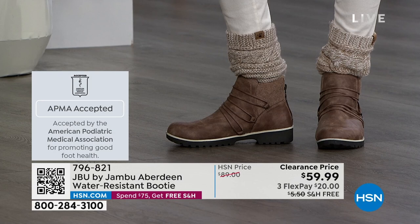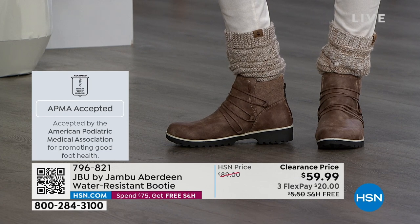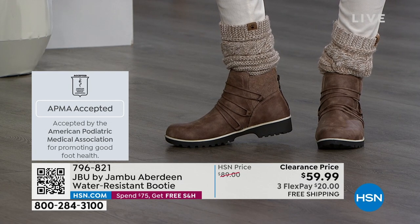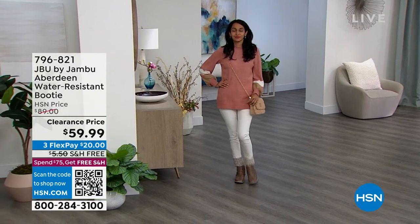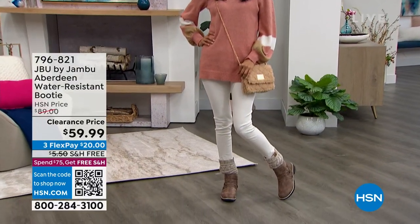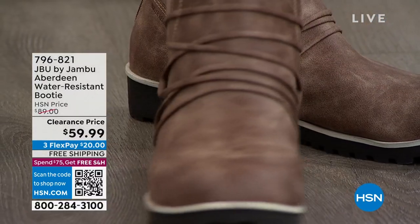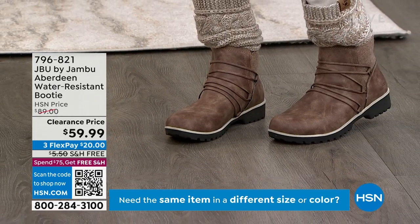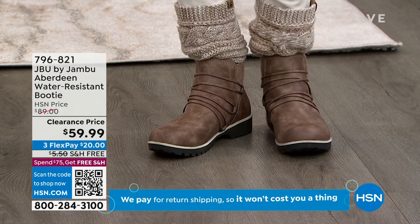It is our only fall and winter boot that has the back slide-in so you have ease of entry. There's all fleece on the inside of the boot, even at the top, all the way around. That's why many of us say you don't have to wear a sock with our boot because it's got a built-in sock on the inside. If you are going to wear a bigger winter sock, I would go up a half size. This is a fashionable workhorse — it works great with leggings and jeans, or even a great little skirt. It's got that moto style and a racing stripe of white — a really durable, functional boot.